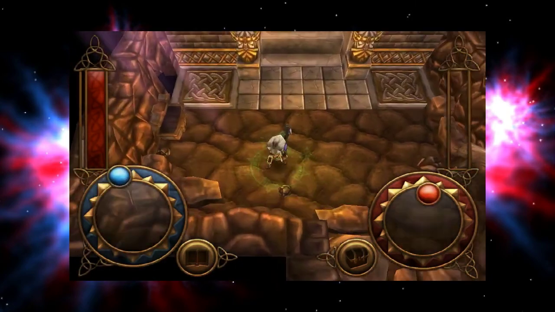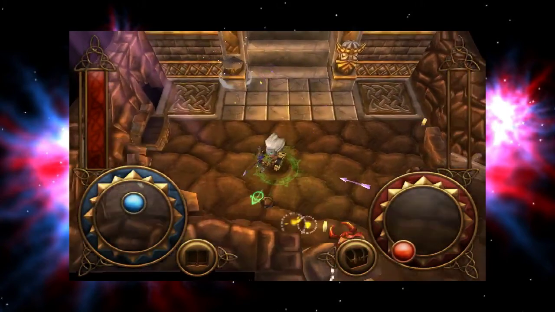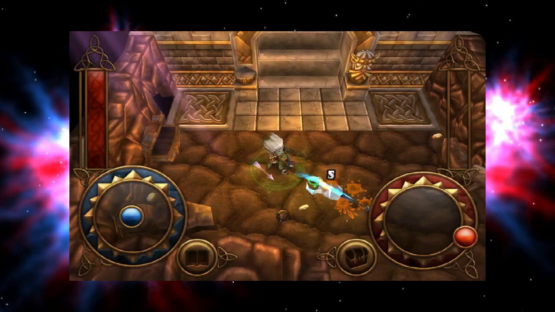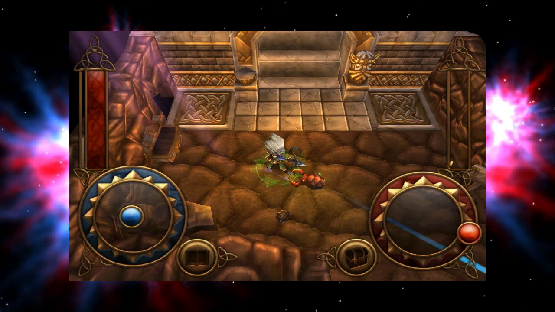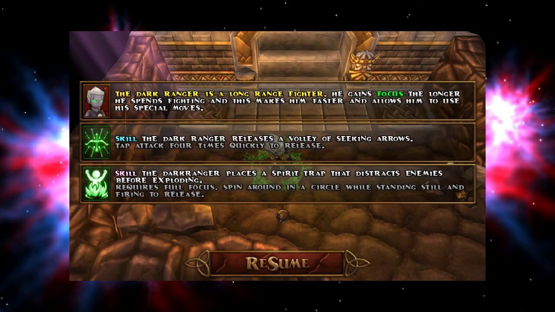Now as you can see, this game features amazing 3D graphics with a third-person view of your character. The screen scrolls around with him. And also, as you can see, I am firing arrows at these enemies because I like to keep a distance. He's called the Dark Ranger for a reason. He's an archer. And the pause menu looks really nice on here, and as you can see I have auto aim off because I really like the raw feel of no auto aim.